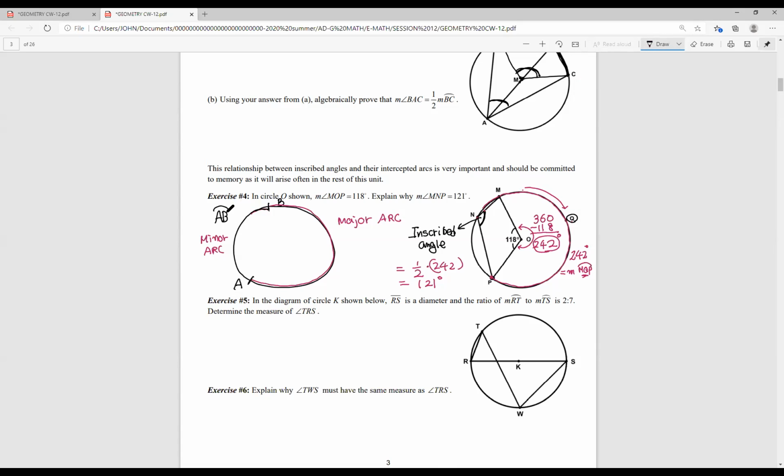The minor arc is always only two letters. For the major arc we cannot use AB, right? AB represents the minor arc. For the major arc, we're going to give one more point, this one is P, because the direction is on this side. So the minor arc is AB, and the major arc is A, P, B, or B, P, A. The major arc has a little different expression. Is it okay? All right.